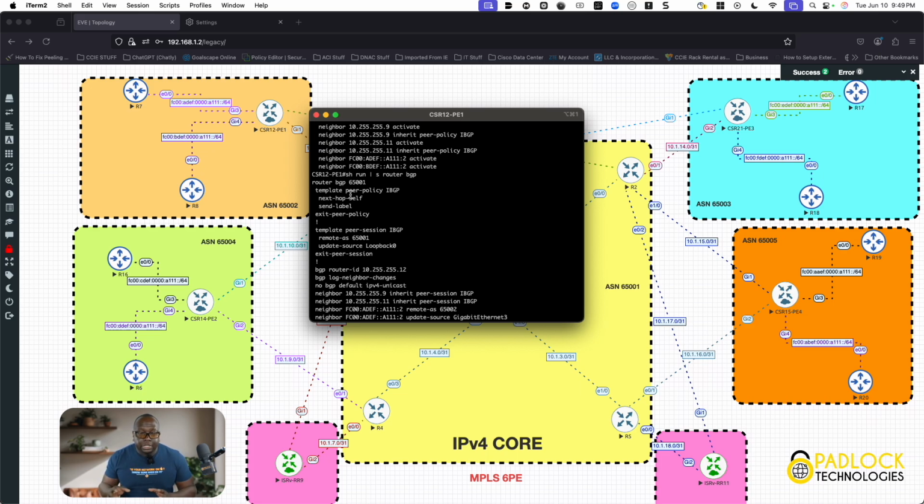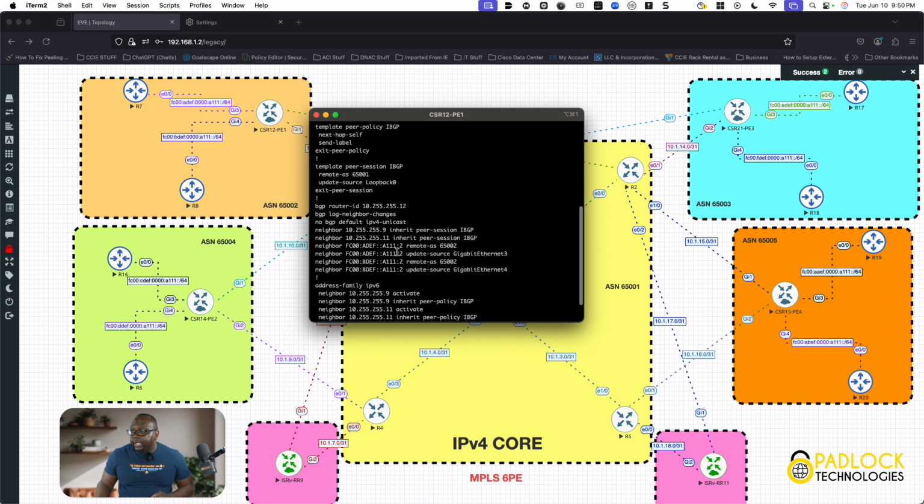So from a BGP perspective, as you can see, I like to do my templates. If I can templatize everything, I would. You just get used to doing templates in BGP. It makes the configurations a lot cleaner. If you do everything by hand, it'll take forever. And if you're taking your CCIE, service provider, or route and switch, which is technically enterprise infrastructure, you better know how to templatize real quick because you don't have that much time. You get 8 hours for that test, and you will lose a whole bunch of time if you have to manually type in every command all the time. So learn how to copy and paste, learn how to script things as fast as possible. You reduce the time to actually do the lab.